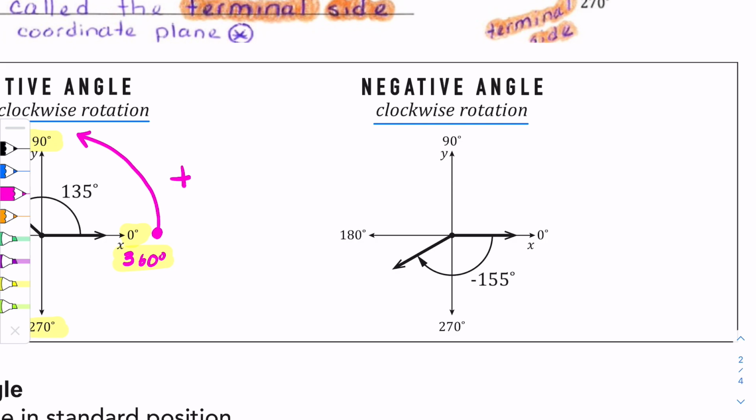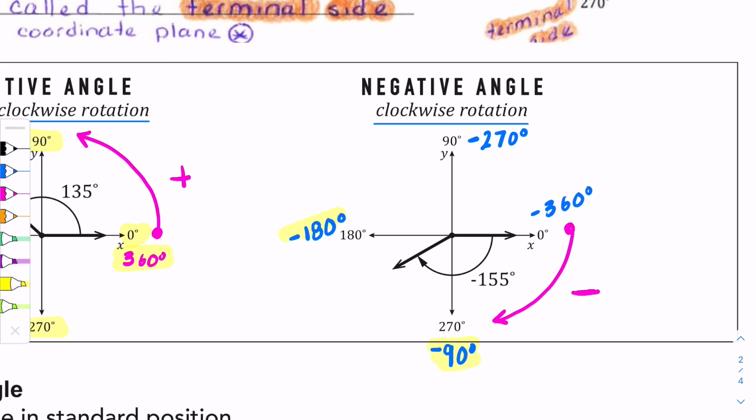Now, if you have a negative angle, you're starting at your initial side and you're moving clockwise to indicate a negative angle. So a negative angle, while it still has the same benchmarks, because technically we always want to go in the positive direction, there's one thing to note. 270 is the equivalent of negative 90. 180 is the equivalent of negative 180. Positive 90 is the equivalent of negative 270. And 0 is the equivalent of negative 360. Of course, these numbers continue for anything larger than 360.